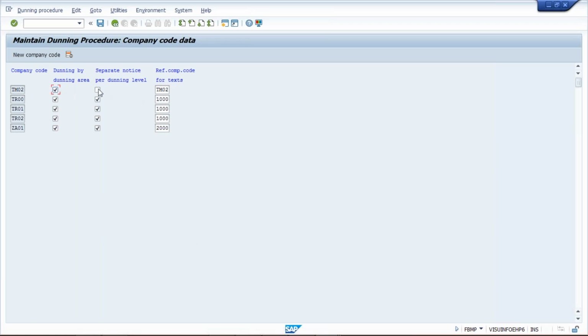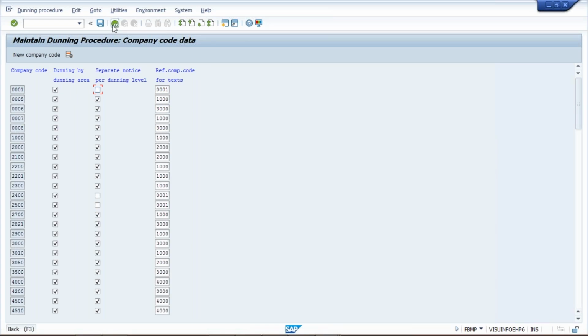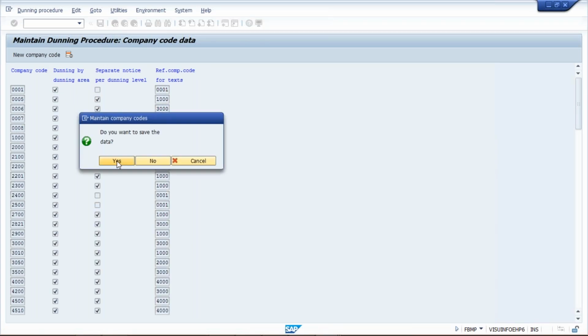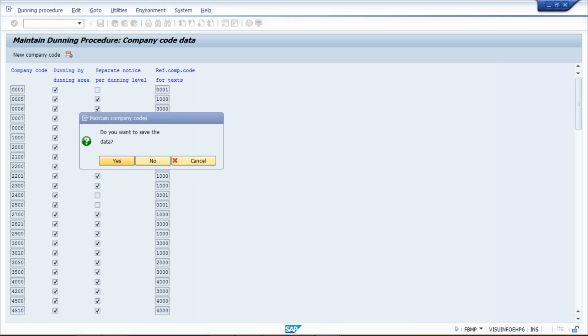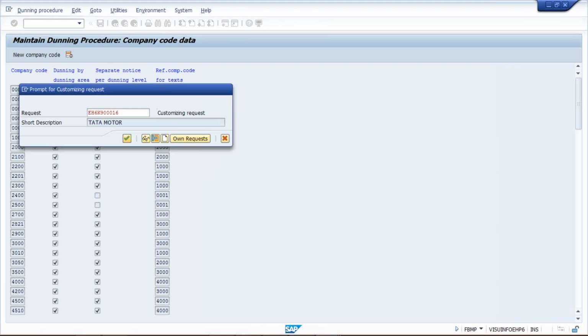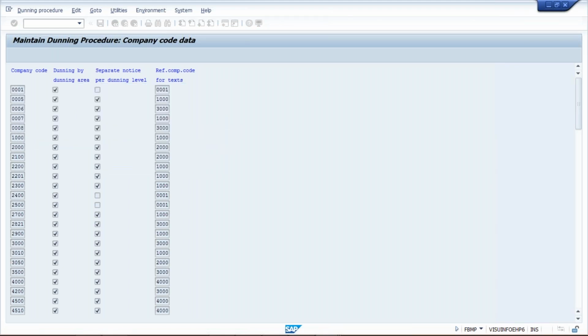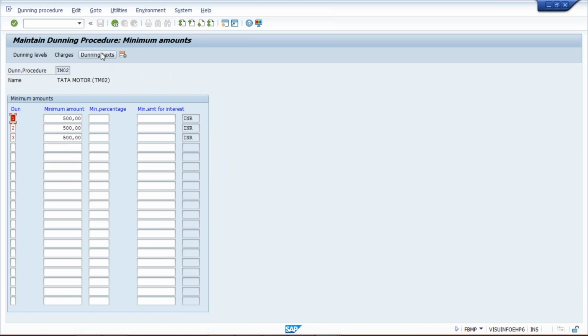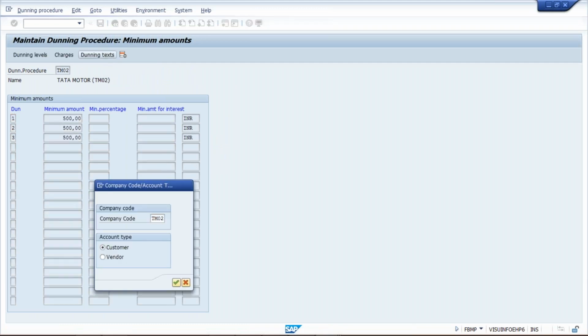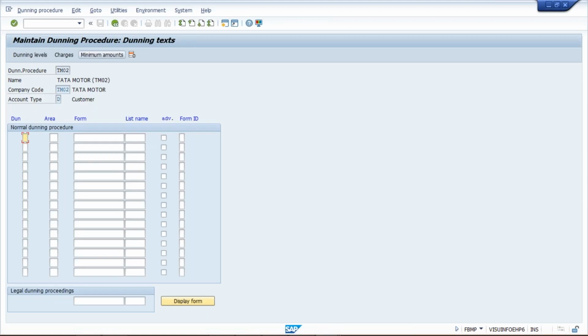And apply a check mark on both. Save it. Click on back button. Click on yes. Again press enter. And then once again click on dunning text. Give your company code and press enter. Now this is what it is coming.